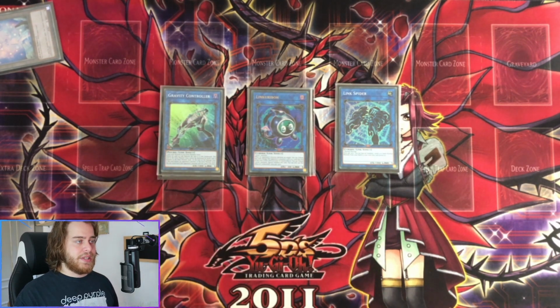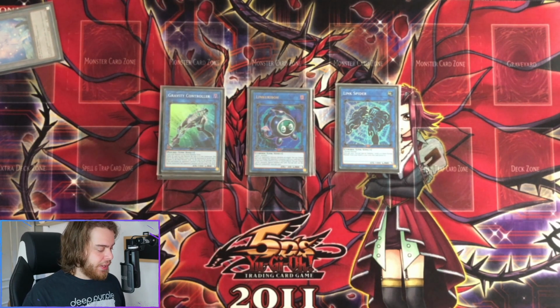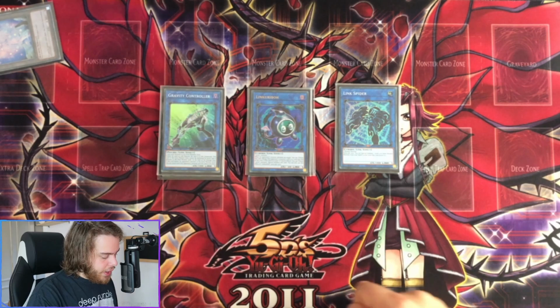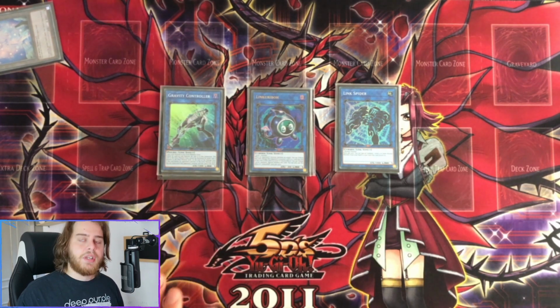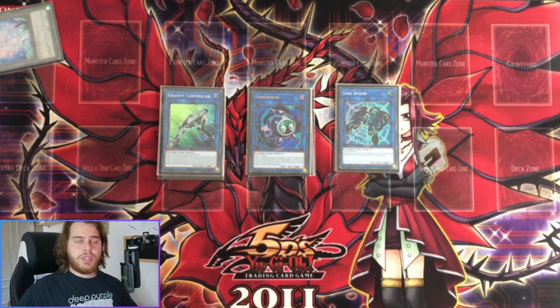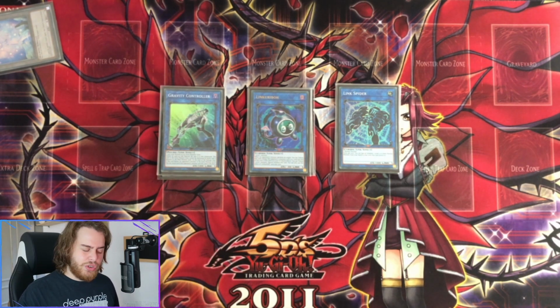Gravity Controller is really spicy, because if you go for the Babel play, game 1, you make Dingirsu in your extra monster zone, and you link it off for Gravity Controller. And then you have a quick effect Symbol Skeleton in the graveyard to summon back Dingirsu, send something to the graveyard. You know, it's just a really good card to have, in theory. In testing, it actually came in clutch 2 times. So I'm really happy that I decided to play him.